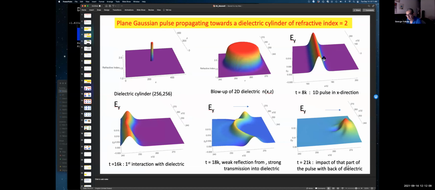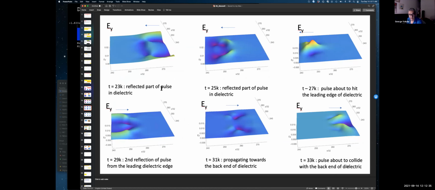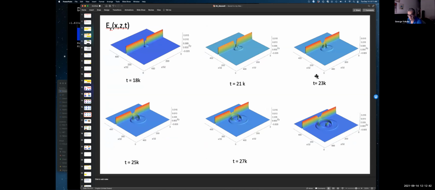And this is showing it in detail, like what's happening within this dielectric cylinder. So we're just looking purely in this sort of region. This is where the pulse starts to interact with the dielectric. The phase velocity decreases within the dielectric, and that's why you see the concave structure. It now starts to be basically focused into this end here, and that's why you see the blip coming up. And then you see the reflected, then you see the blip, and then reflected back. So you get this backward and forwards.